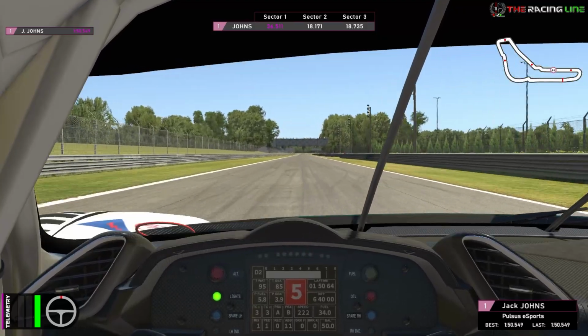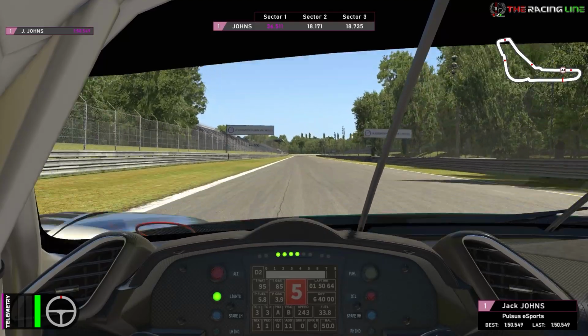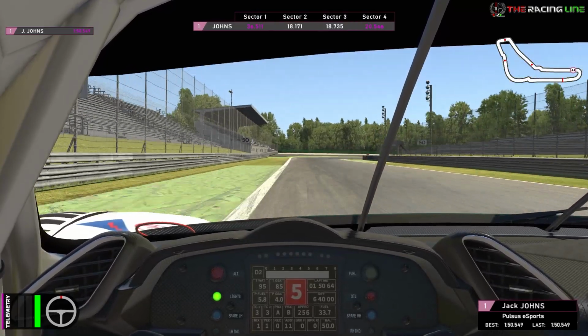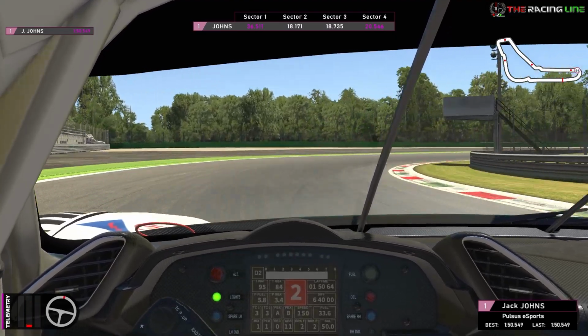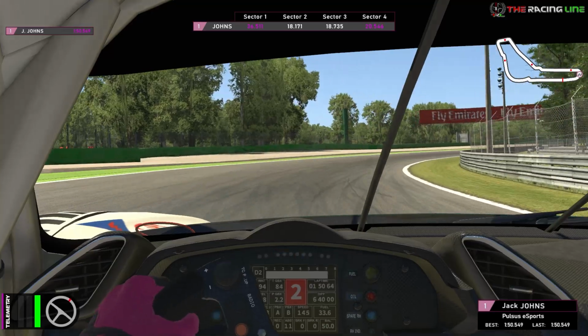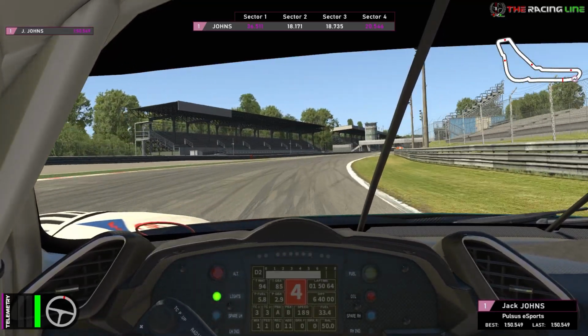You can see we're fully committed on the throttle. If you sacrifice a bit more speed on that first apex, then you can take more through the rest of it and increase your speed down the end. 100 meter board, final braking zone now, down into second again, coasting. And you really want to be a little bit closer to that curb on the right-hand side on entry than we were here, but then smooth on the power again, just carry that speed out.